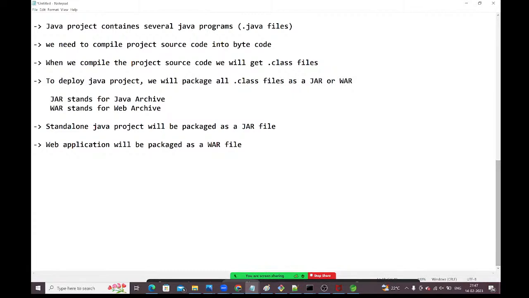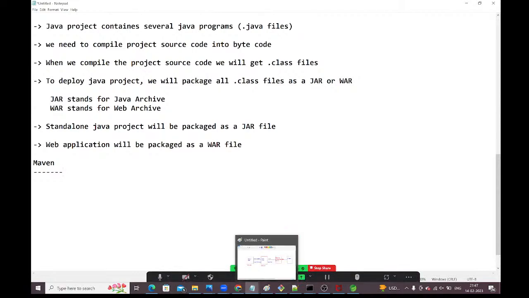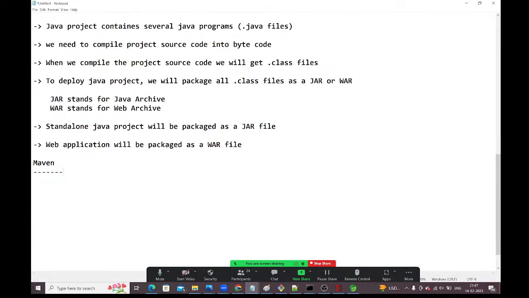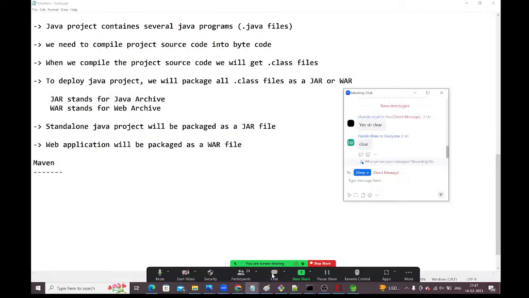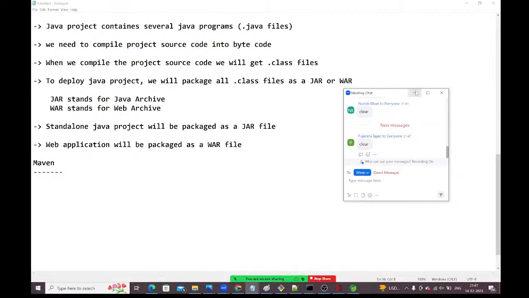Now our actual discussion will start about Maven. Are you clear, guys, why we are going with this build tool? Yes, sir. Guys, respond. Don't worry, I'm not going to teach Java. If I start teaching core Java, I will teach for 3 months, because it is a very in-depth subject. Very good, guys.